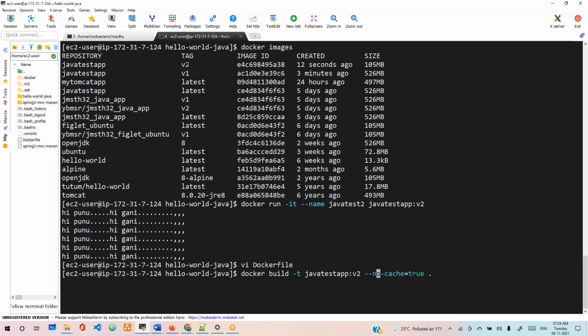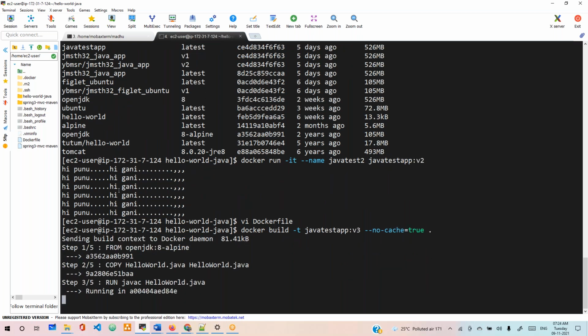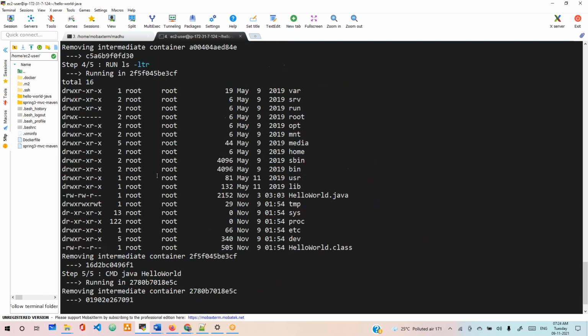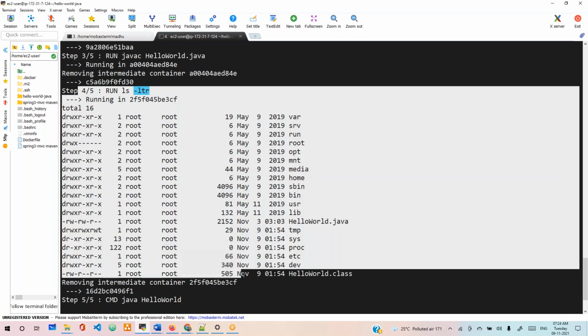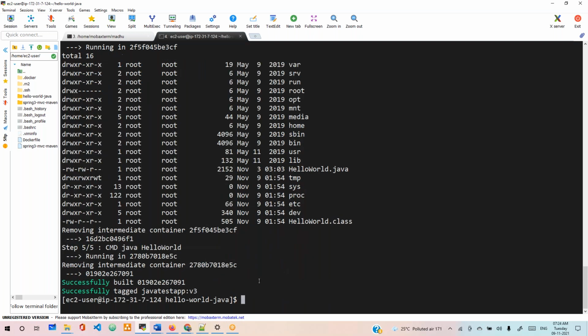Let's try. Now, once it is done, you see the list of RUN commands. Not only this, any commands. Multiple commands we can keep in a single layer. Now this ls -ltr we can keep in the same layer instead of creating one more new layer for this. Means how can we do this?